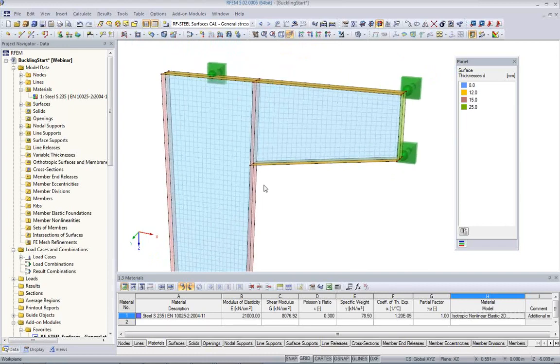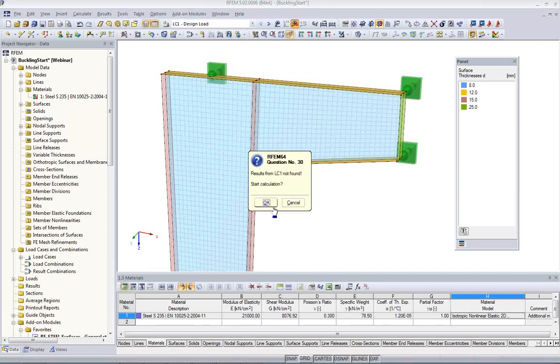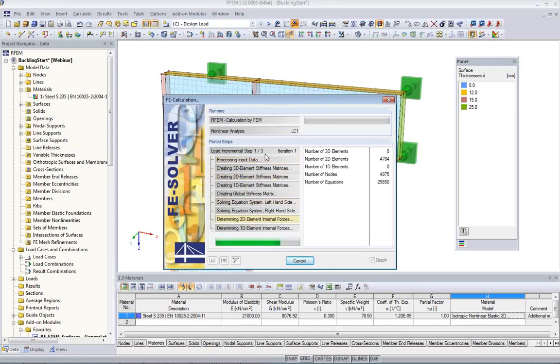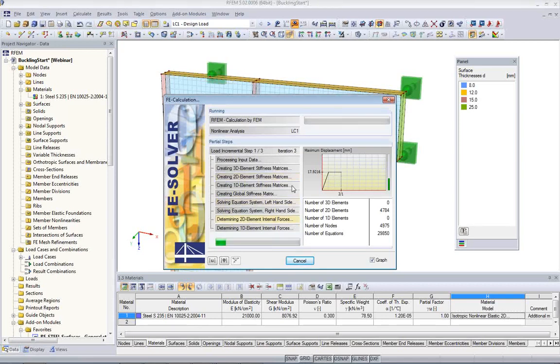Let's take a look at the results, and I calculate this first load case nonlinear now. You will see there are some iterations. First of all, we see load increments, and we see different iterations because we have to check in each iteration what the yield strength is in each finite element mesh and how we have to change it. It's also a good idea to work with load increments because you gradually load the structure and yielding starts gradually at the worst points and spreads from there.